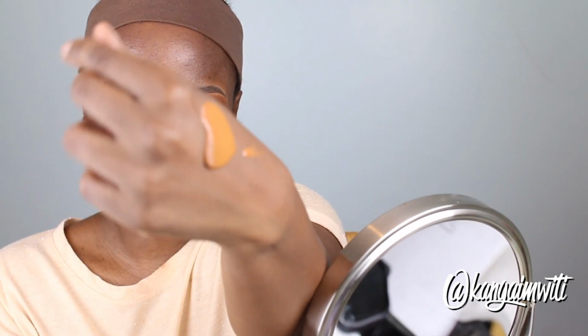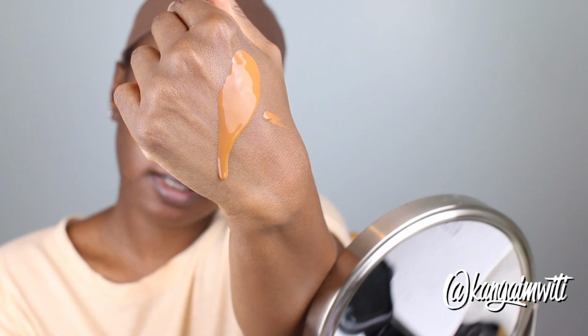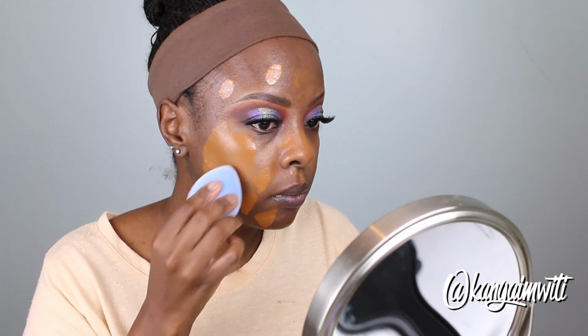You see, I don't know if you guys can tell a difference. And it's really runny, as you can see. It's one of those foundations that actually dries really quickly. So I'm going to start with one side of my face. And for this side, I'm going to use my Juno blender to push it into the skin. I'm not a fan of using beauty blenders, to be honest. But this does work so fast.